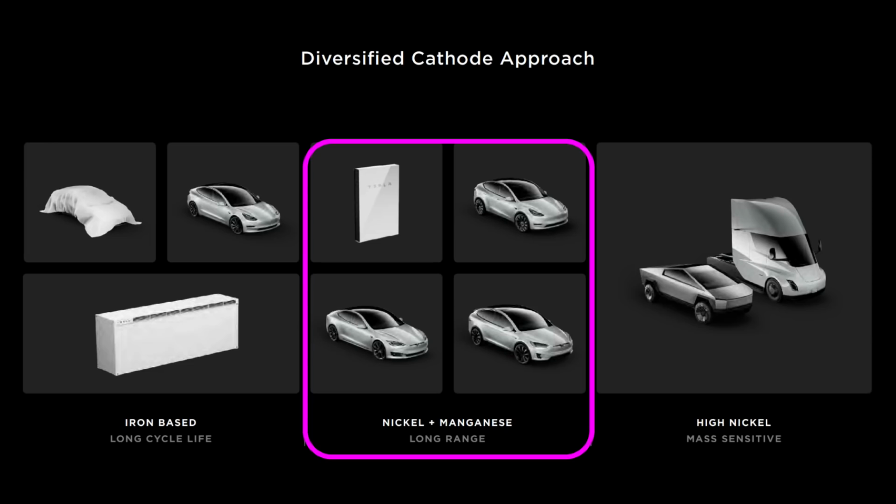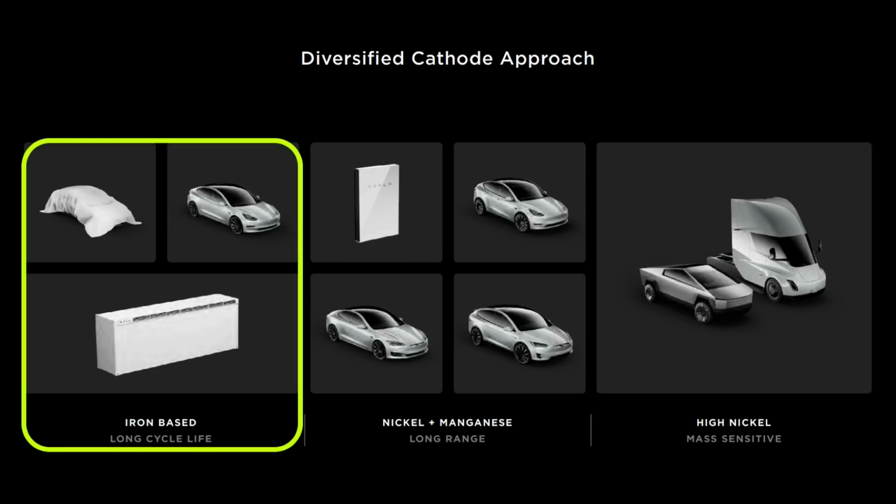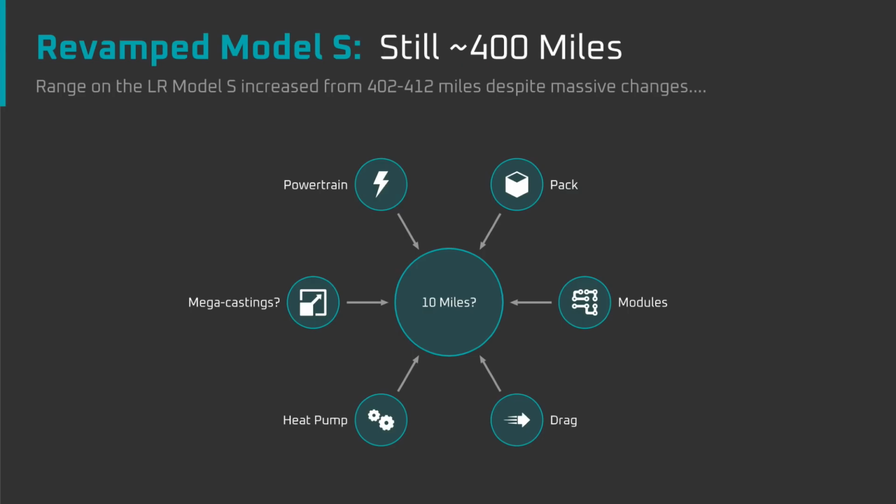Most consumers in North America and Europe will likely go for vehicles that have a range of 300 miles or more. The fact that the robotaxi fleet will likely use LFP will help shift the balance, but we don't know how much of Tesla's vehicle production will be devoted to the fleet. My view is that we're already seeing signs of belt tightening around nickel. Tesla could have increased the range of the new Model S far beyond the 412 miles of range by using a battery pack with the same kilowatt-hour rating as the former Model S, but it appears they didn't.